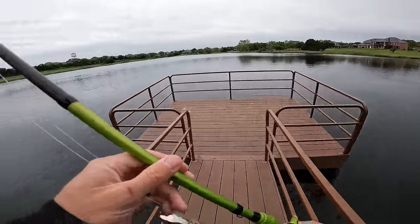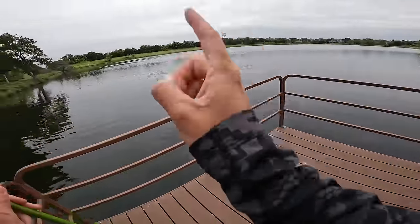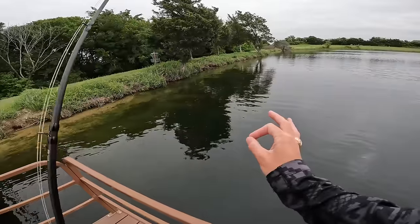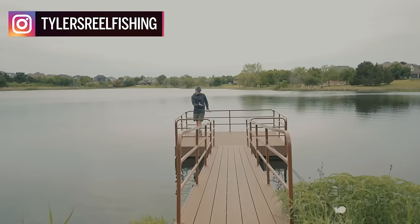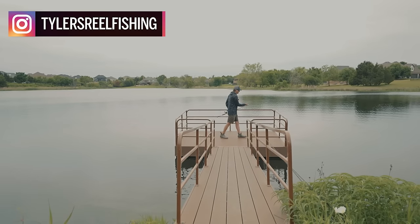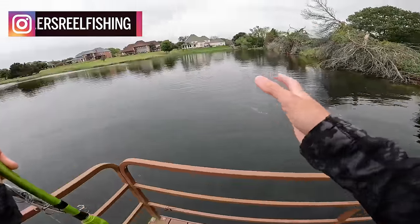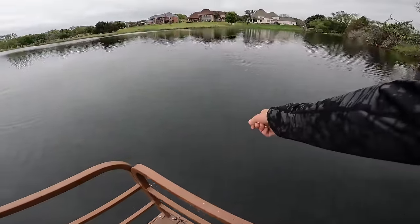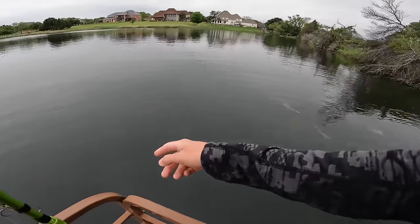And as I walk down the dock on this beautiful pond we're fishing today, the conditions we have, it is the post-spawn here in Texas. I'm saying immediate post-spawn. So could we see fish on a bed still? Absolutely. I just don't know what the water temperature is like on this pond. And so I'm gonna say, for the sake of overall synopsis, there's probably no fish on beds. I do see a bunch of fry right here. So we have some previously spawned bass that are right here.